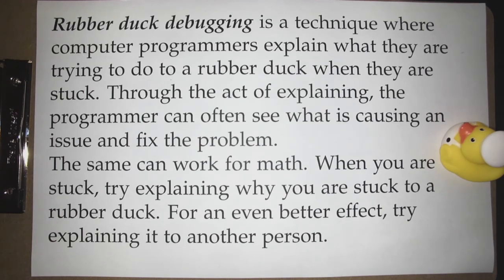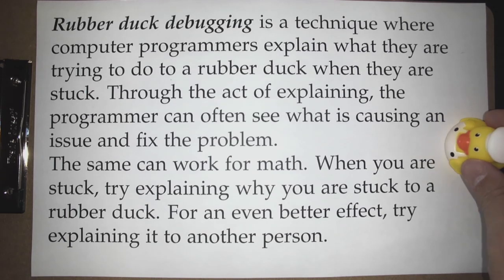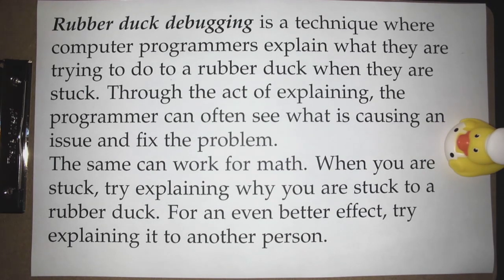Talk to somebody, and if you don't have somebody to talk to, have a duck nearby and start talking to the duck and explain what the program is supposed to do. Step by step. I want to do this, so I'm doing that, which does this, and this is the result. And by talking through what happens, the programmer says, I know what's going on. I know how to fix it. It's the same with math. If you're stuck, try to explain why you're stuck. And you can talk to a duck.